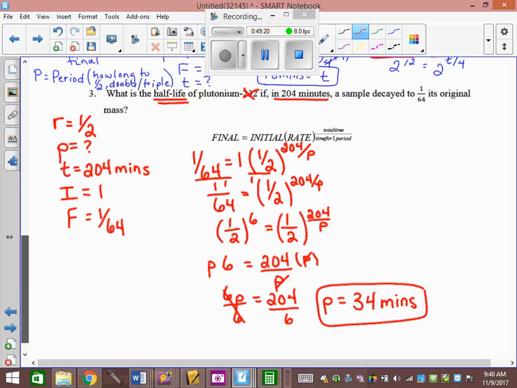If it was a written response, which you don't have, but if I give you a written response, then yeah, because you'd be wrong. The catch also here, and I've never seen it where they give you different units, but these have to be in the same unit. So if this is 204 minutes, then we know that p is in minutes. If one was in hours and one was in minutes, you'd actually have to convert them, because T and P have to be in the same units. So if T was in hours and P was in minutes, you'd either have to do minutes or hours. Okay?